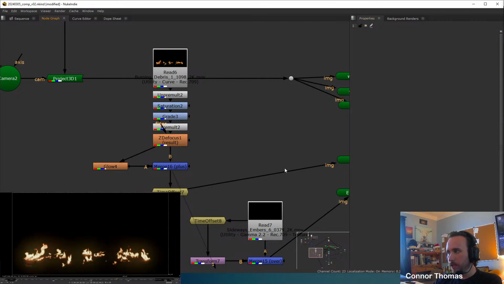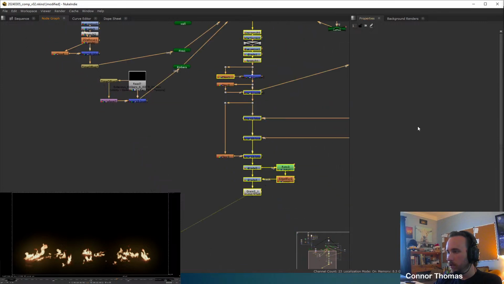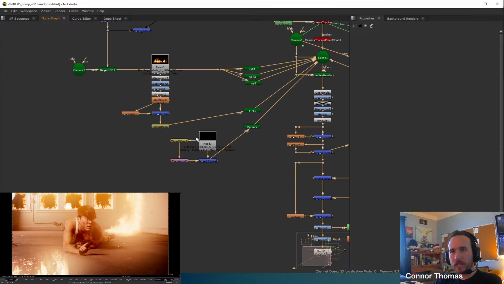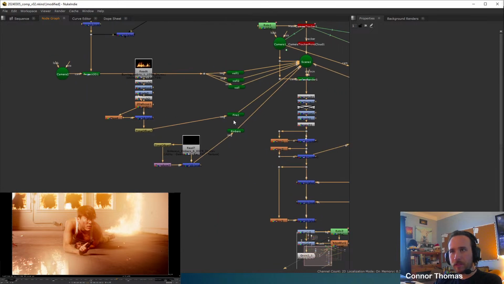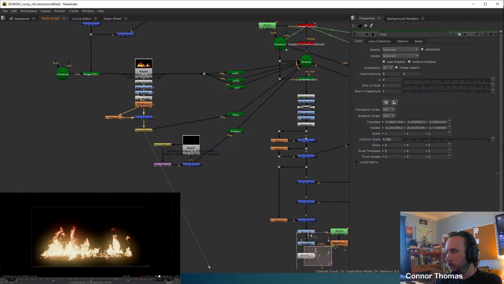Like 300. Just add that little extra edge to it. The other thing is this fire just needs to be a little bit... Oof. I think that's the issue, is that the glow is going off the edge here.